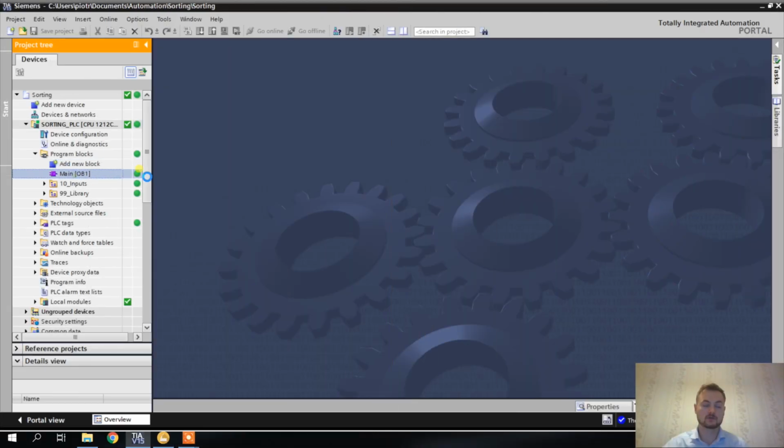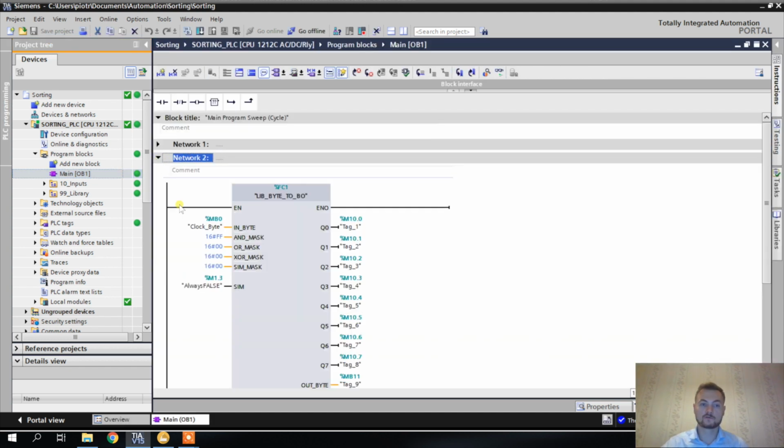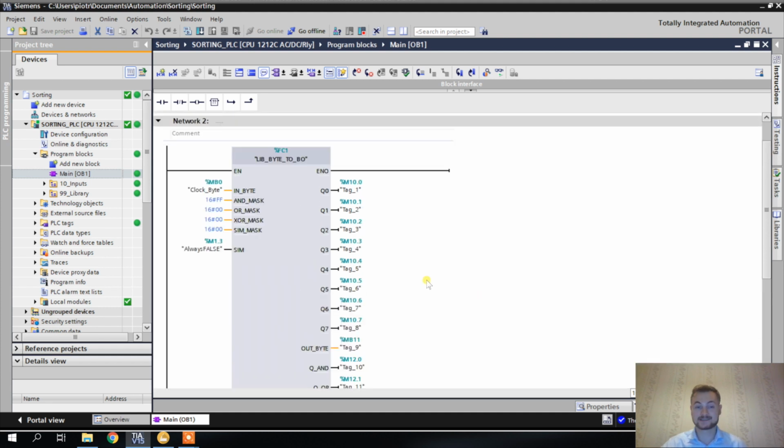Let's go to my OB1 and see what's in it. I call two functions here, FCs. I use FCs in two different ways, because an FC is a function, so it can get inputs, process the inputs, and then spit out outputs.